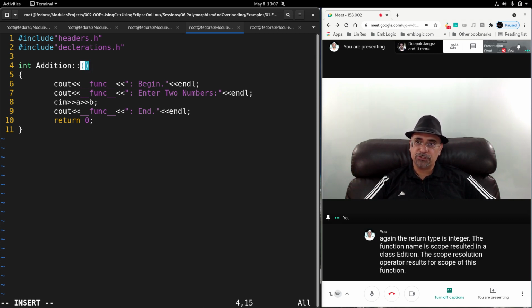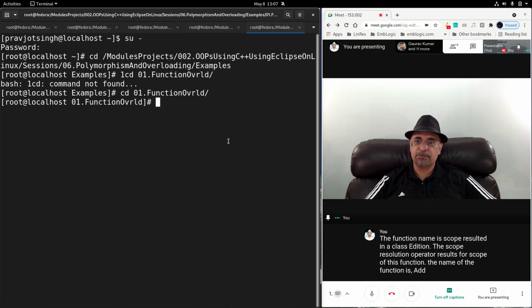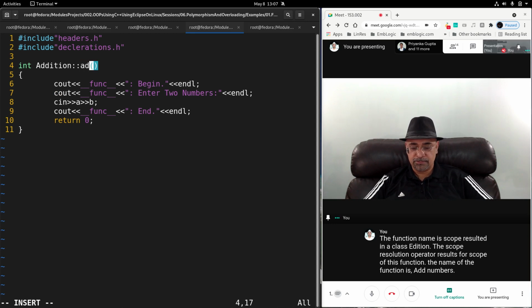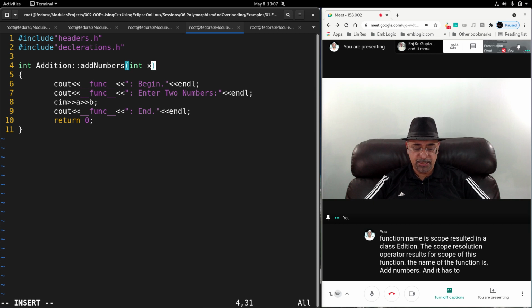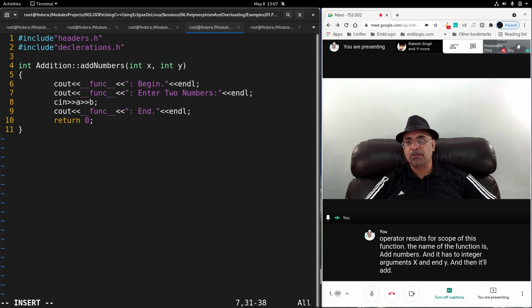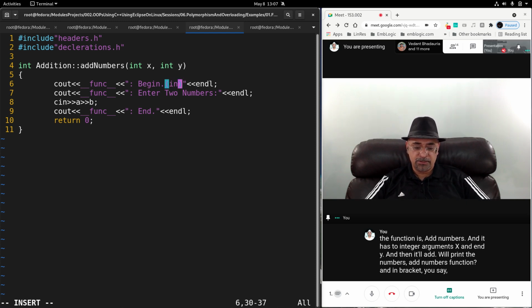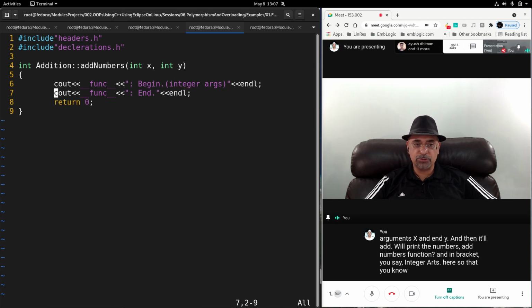The name of the function is add numbers. And it has two integer arguments, int x and int y. And then it'll print the add numbers function, and in bracket you say integer args, okay? So that you know which one is executing. Both the functions will have same name.